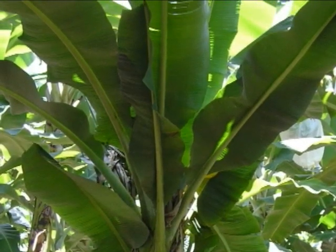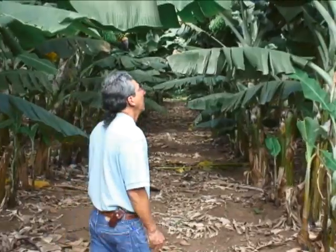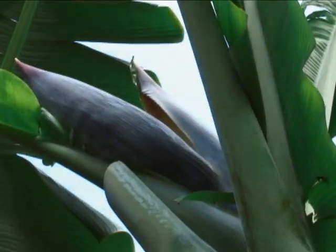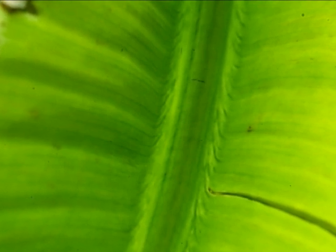Plants can be infected for up to 125 days without showing any visible symptoms. I do lots of scouting on the farm to monitor for bunchy top and any other disease symptoms that could be potentially dangerous. The symptoms express themselves in the crown of the plant — the leaves look a little deformed, almost bunched. They could be yellow, mottled, and if you look closer they'll have hooks and Morse coding that you can observe in the leaf to determine whether the tree is sick.